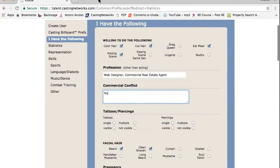But really, nobody checks it, guys. Don't even. I can't do it for about 2 years, but I can do other restaurants. They just can't be fast food. Okay, so what should I write on mine? I would just put no. You guys have nothing. You don't have any conflict.